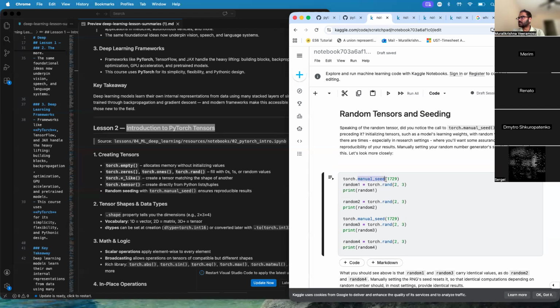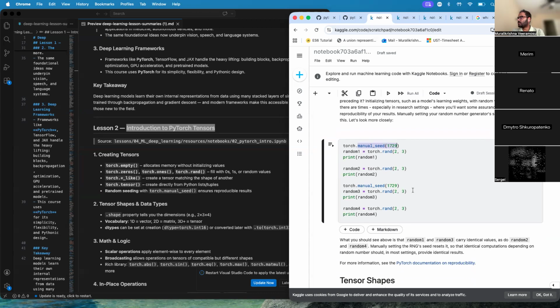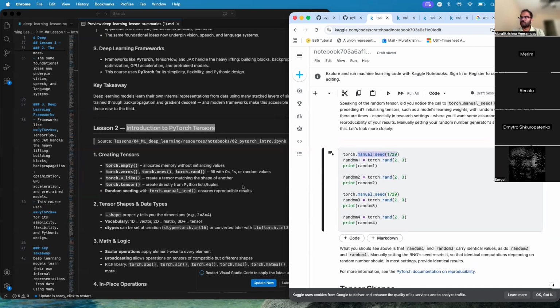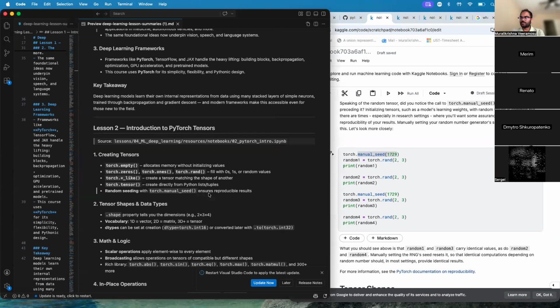So the manual seed 1729. What the manual seed will do is ensure the data is reproducible, right? I think you have seen a similar concept in scikit-learn also, to get the same kind of data every time.